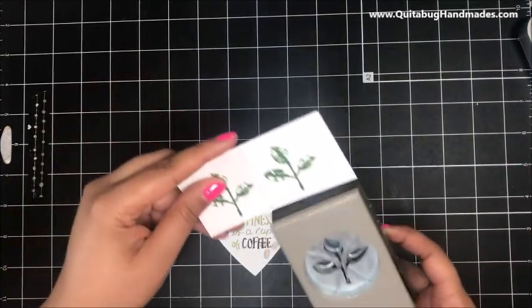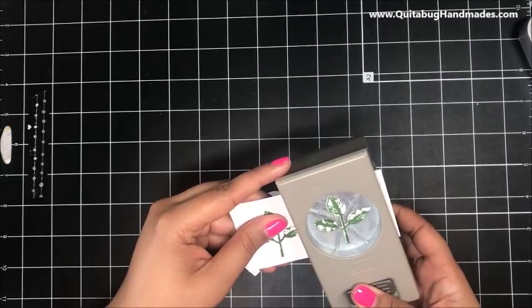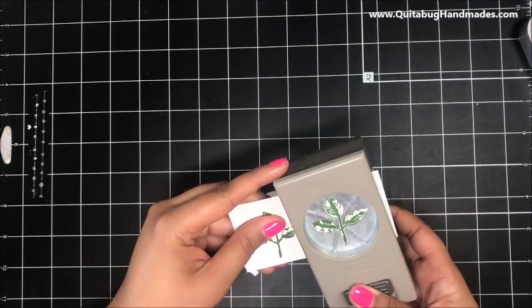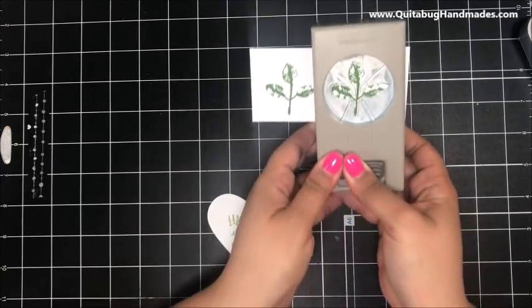All right, so I've got my leaf punch here, which coordinates with that Painted Harvest stamp set. I'm just going to line this up and punch out my 2 leaf images.